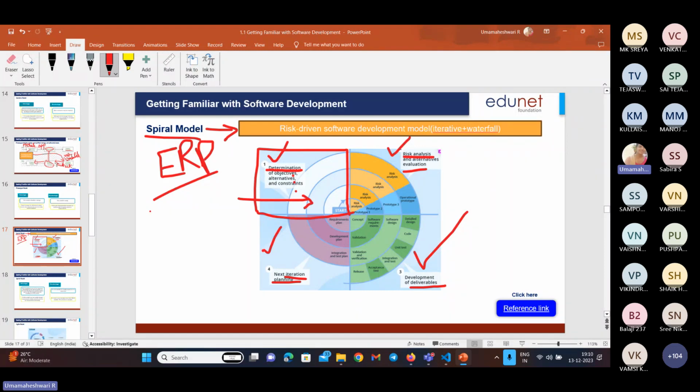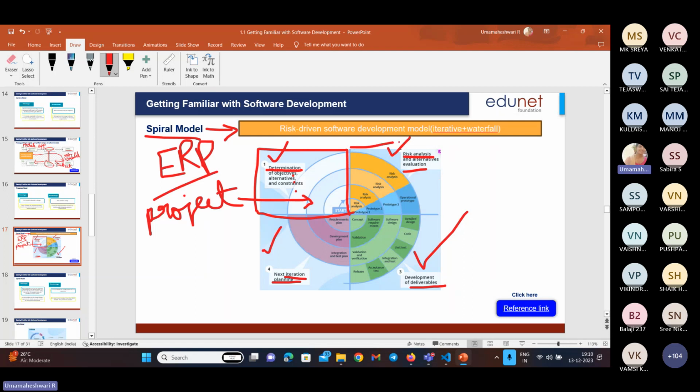Here we'll be finding the project objective and constraints. That is going to be the first part. And in the subsequent spirals, you go through the planning, risk analysis, engineering, and testing and evaluation phases.